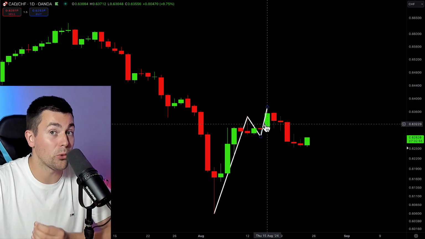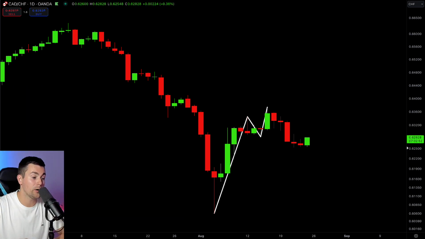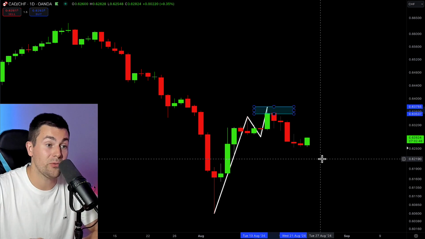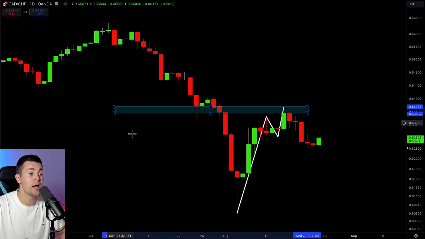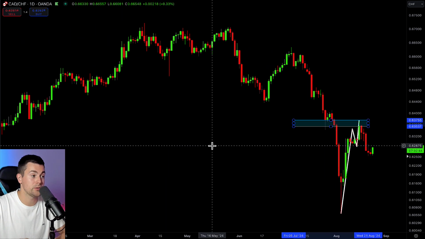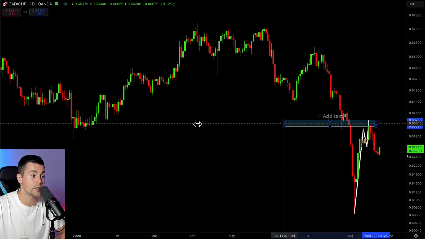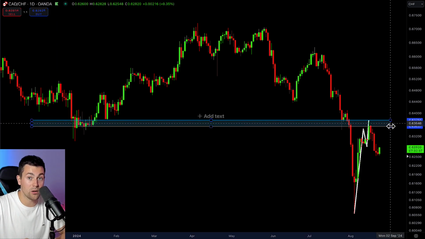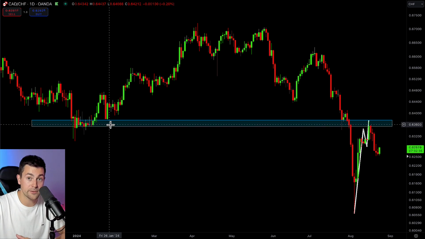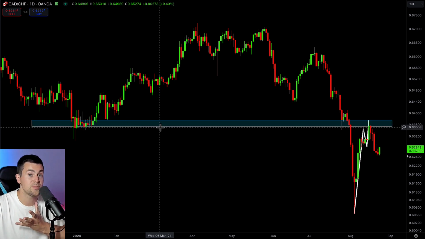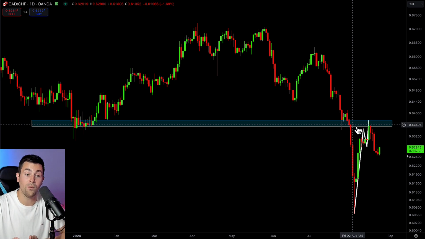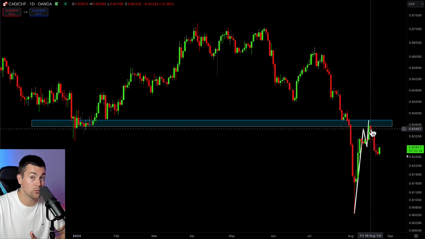But then a very important event happened. The market tested that important area. Why is that area so important? Because if we look left at structure and analyze the historical price action, we can spot that it is a very significant historical resistance. In the past, it was a strong support. It was respected multiple times by the market. And after the breakout, obviously it turned into a strong resistance.